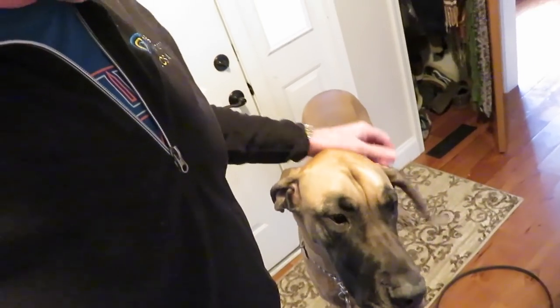So even getting the mail can be a training opportunity, and as you just saw, consistency is critical. I have them sit at the door before we go out, open the door, go out, make them sit again, go get the mail — I even put them on a sit-stay out there, and they were pretty good. Then same thing coming back in. They always have to wait; they need permission to go through a door. I'm not a control freak, but when you have 300 pounds of Great Dane, you better have them under control or you're going to be in trouble. That's how we operate with Finn and Magic, the Great Danes, getting the mail. Have a great day!